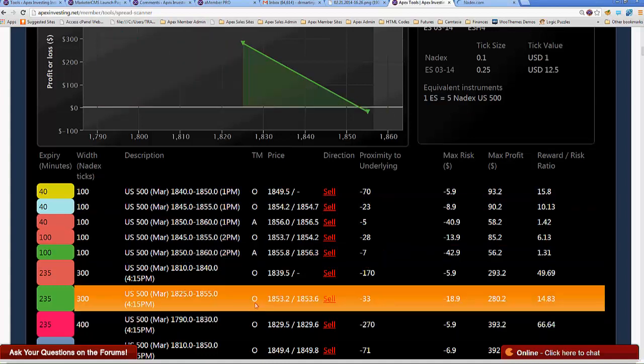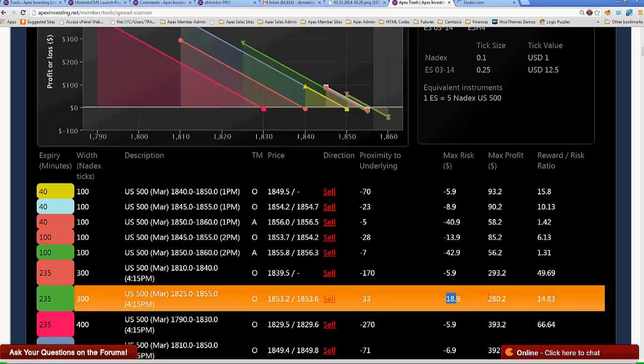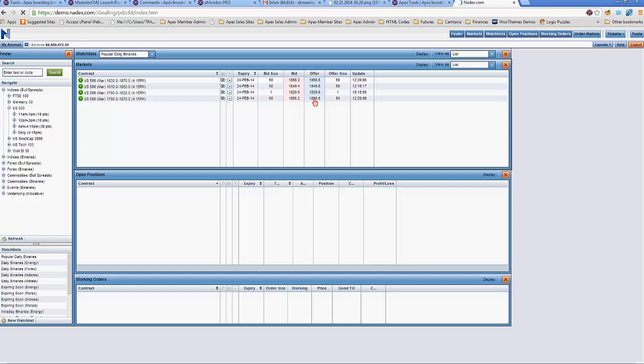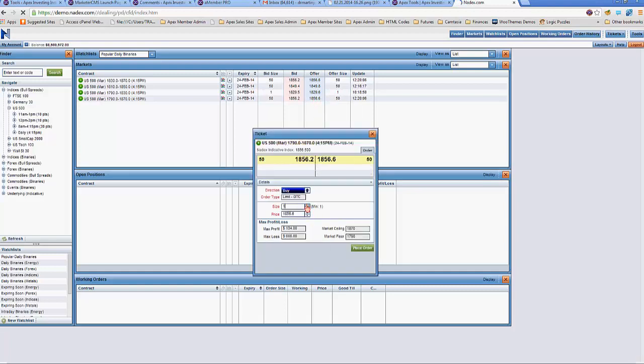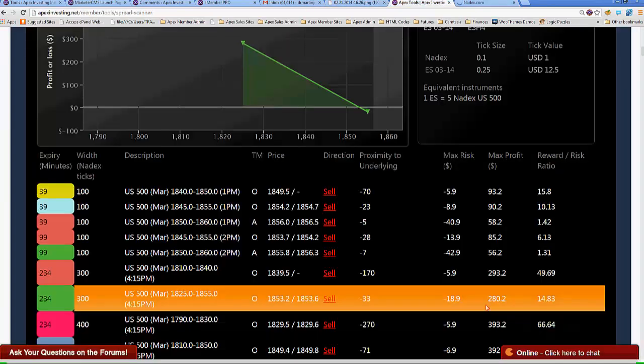But since this one is a long, the reason it's 250 pips wide is because it started at 7 a.m. Same ceiling, basically same risk, same proximity, but it has $237 profit potential. It's a wider spread. That one only has 89. I'm not really putting up any more money to choose this trade. There's no reason I would do that 2 o'clock trade. I get another hour. If I'm hedging with it, if I'm buying the euro dollar, it's a better hedge. It gives me more protection without me having to pay more money.